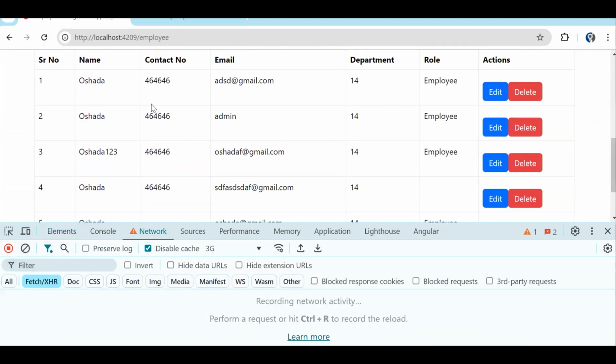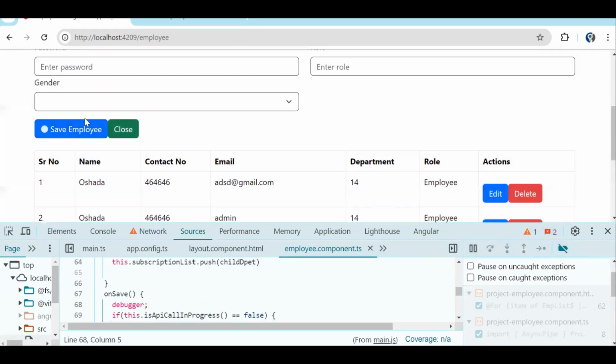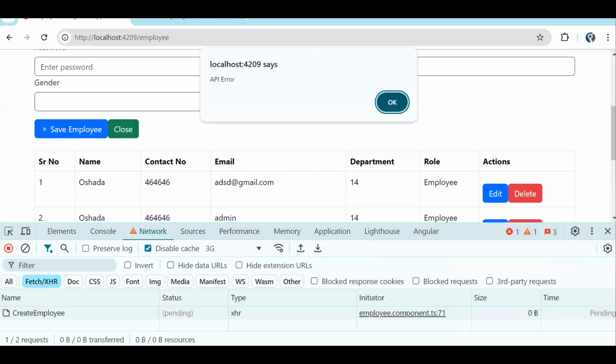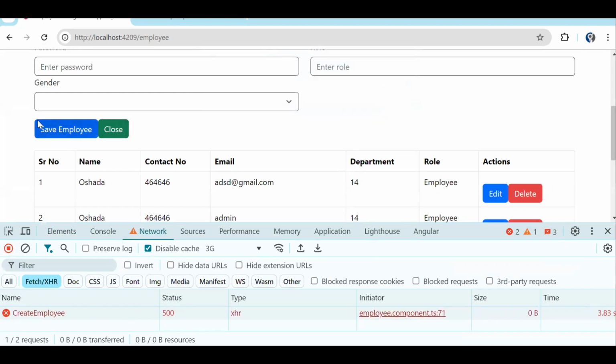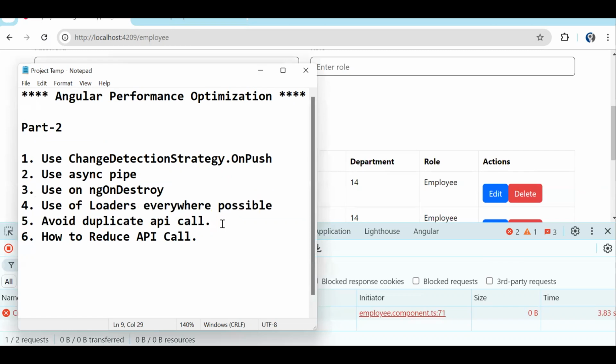So just pay attention. If I click on save new, the loader is there. Once the API call is success or error, then the loader will hide. So now the user will know that something is going on. So he won't obviously click two times, but obviously we have handled that also. Got it? So this is how, because of using a loader, we avoid the duplicate API call also, because we don't need to keep the server busy with unnecessary API calls.